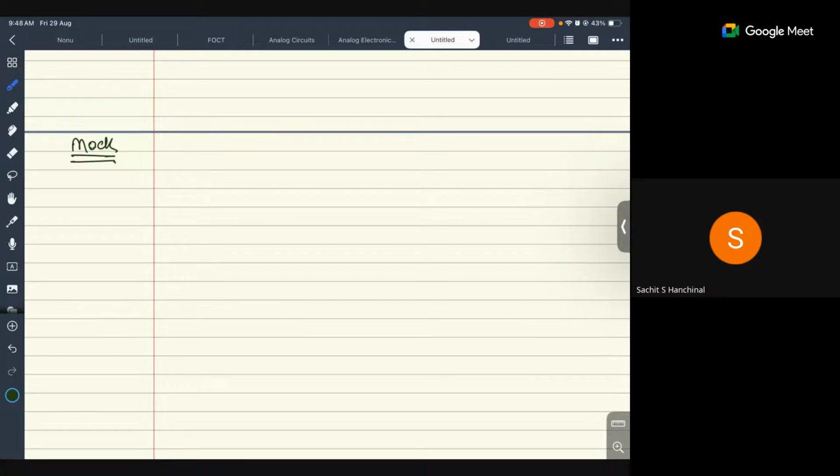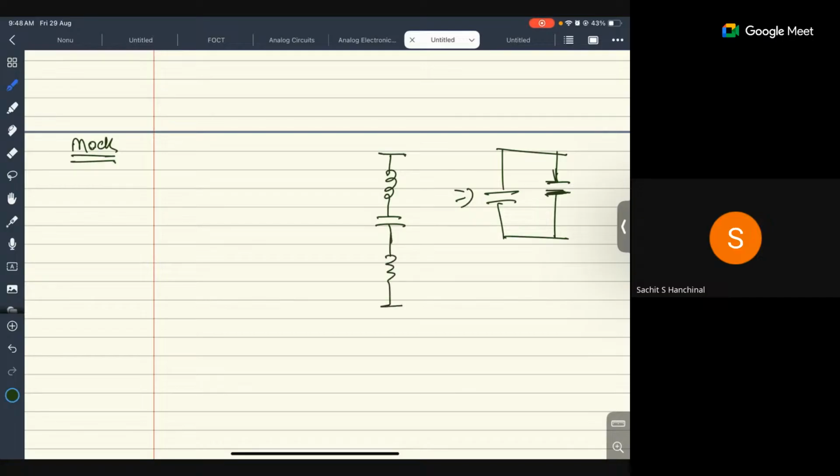We have two capacitors in question number two. Every capacitor is a non-ideal capacitor. So first, I think you solve. Second, if we go with the capacitor, every capacitor has an equivalent circuit: they have an inductor, they have a capacitor, they have a resistance. So what is the frequency? F is equal to 1 upon 2 pi root of LC.